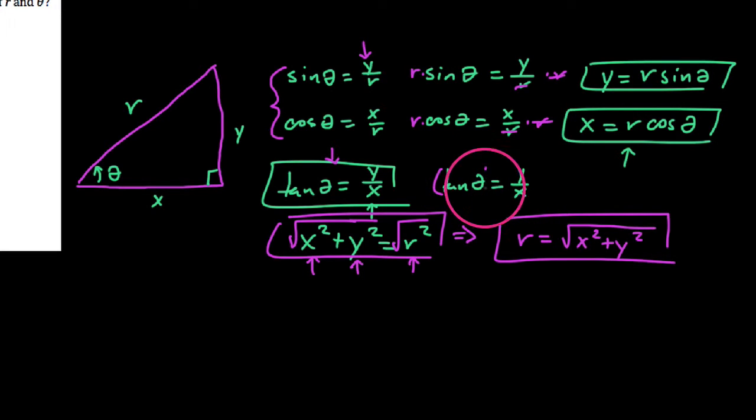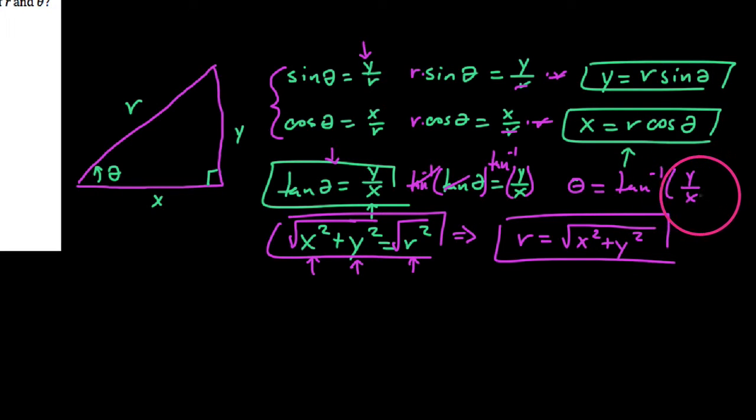What we would do is take the tangent inverse of both sides of this equation to isolate our theta here. But what we could see is that theta, in terms of y and x, is always the tangent inverse of y over x, or at least what I want to say here is that this is the reference angle.